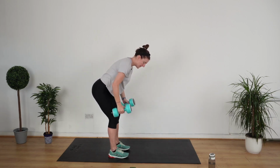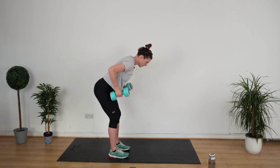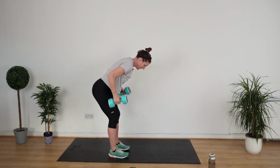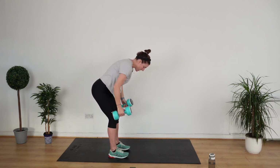Good, that's it. Nice straight line with the back. Do you see the way there isn't much hunching? You don't want to hunch. Good, elbows are in by your sides. Really nice. 10 seconds. So you're working your back, your shoulders, and your arms.